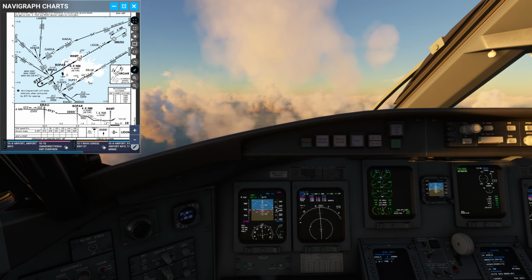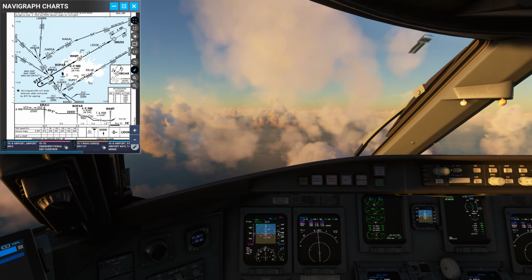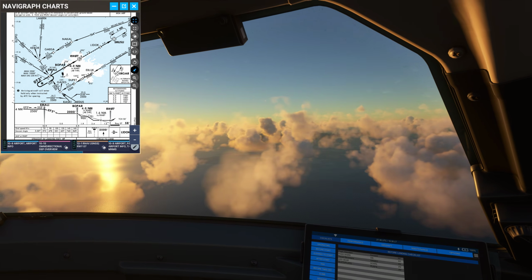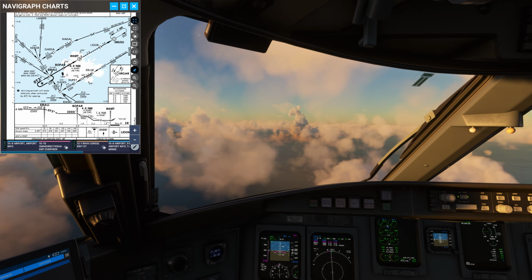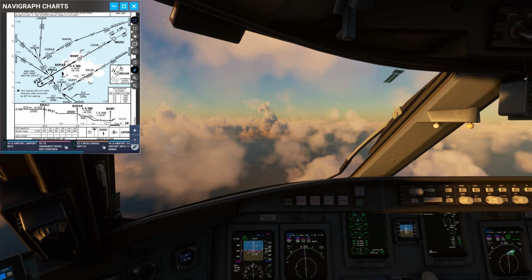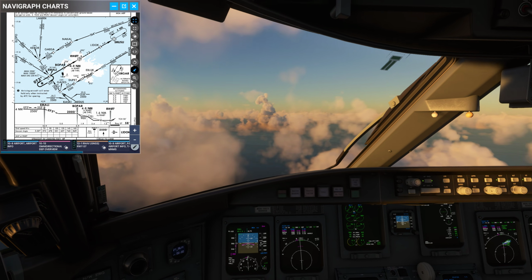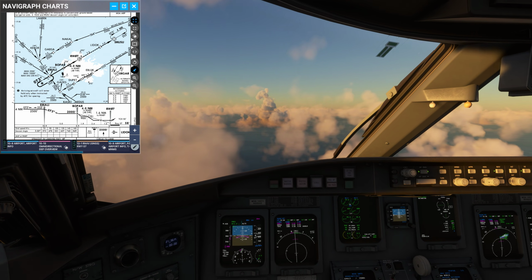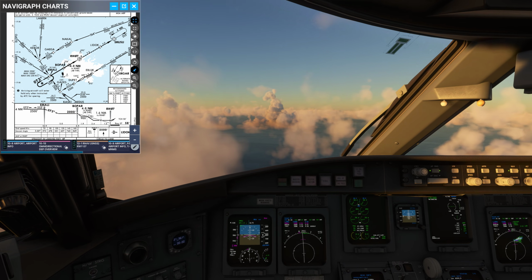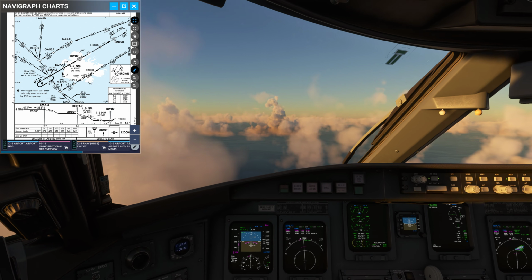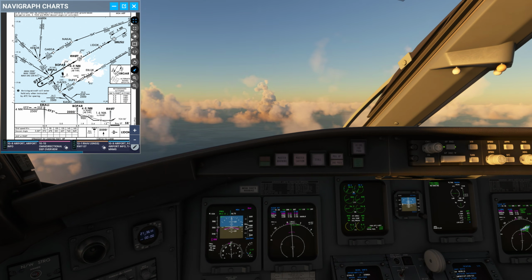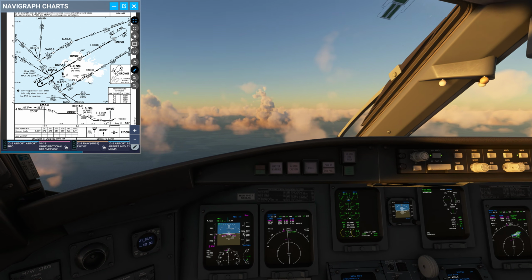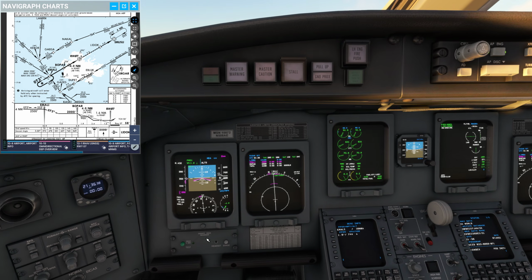Alright, 6,000 descending 2,500. And we are going to get a really cool evening descent here. Alright. Start slowing the airplane down.